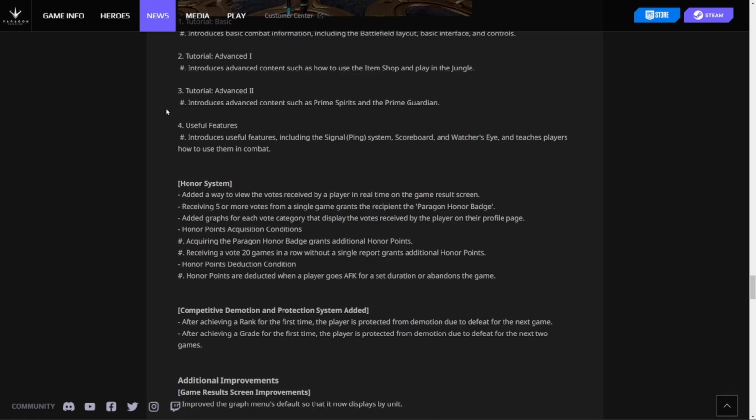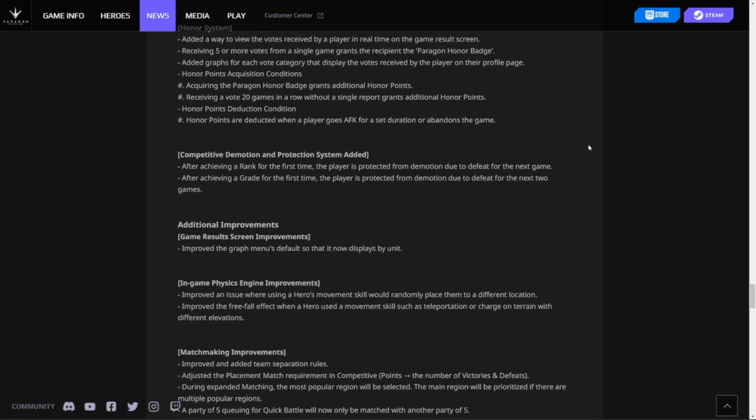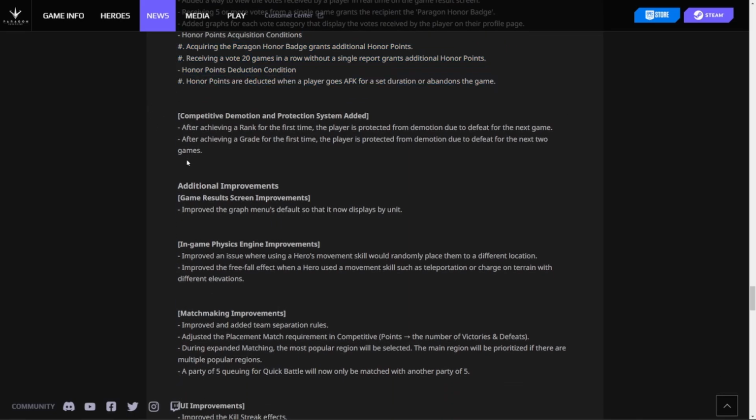Honor points deducted when the player goes AFK for a set duration and ends the game. They need to make it so you can't vote for your friends, by the way. Stupid. Yeah, that's cool. Again, always rewarding good play is nice.